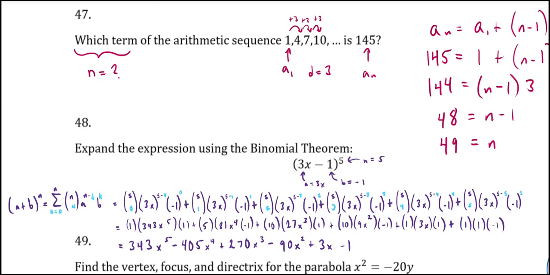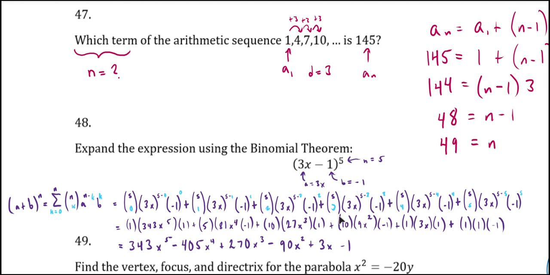Question 48 brings us back to a binomial theorem type question. So again, don't let the size of this daunt you. It really does have a lot of repetition to it. You can go through and see that each one of these terms looks exactly like the other one before it. It's just I'm increasing these little blue guys by 1 each time. And then we just want to patiently go in and evaluate each one of these.